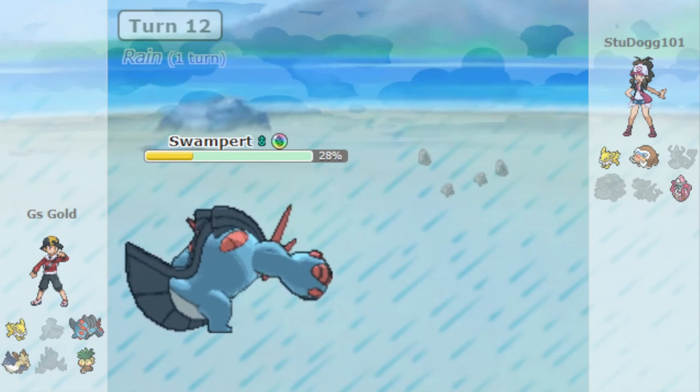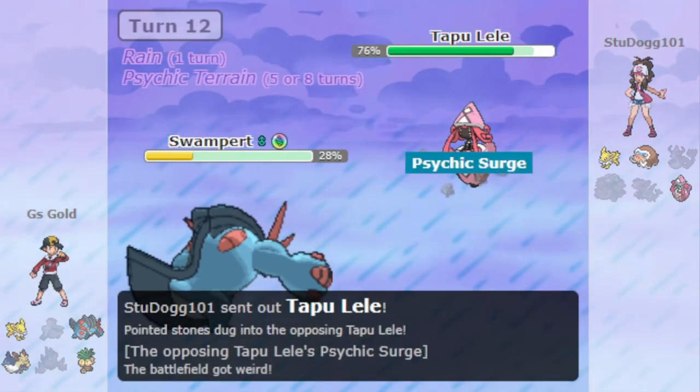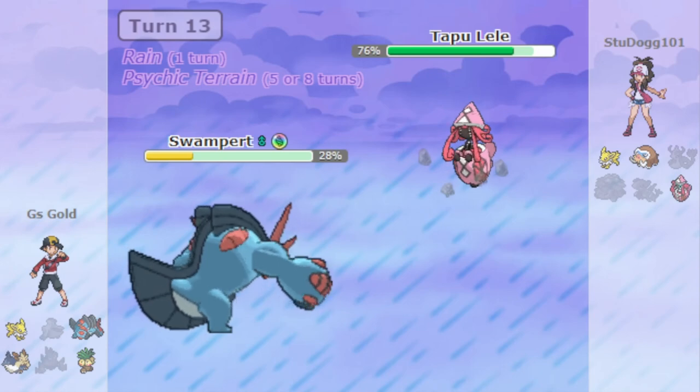Come on, Steve. Just pick. Why does the map look so sad? All right, in comes... wow, that's just surprising. In comes Tapu Lele. Up goes Psychic Surge. I did not. Why Tapu Lele? Why'd you do that, Steve?